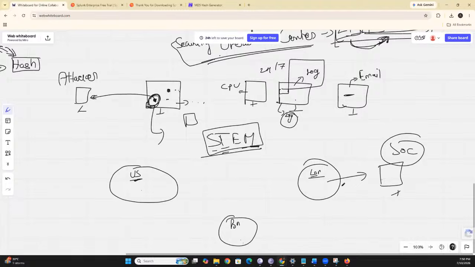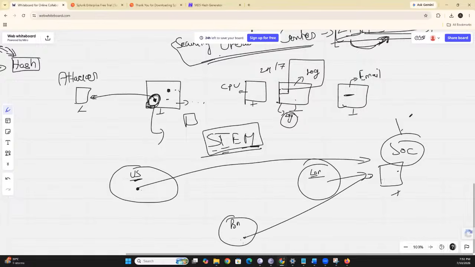And we have so many advantages in this SOC tool. I'll explain one by one. With the help of this SOC tool, we can transfer the data from here to that particular tool. So the SOC tool has that option.